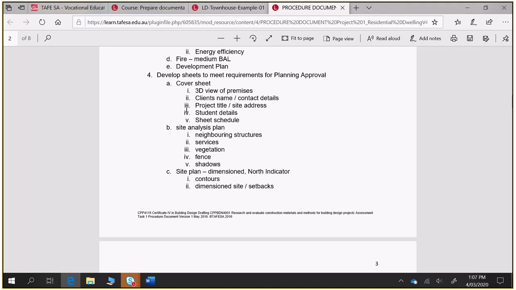But quite often you'll see that cover sheets in drawing sets are also the location for general notes. A couple of reasons for that: one, the cover sheet sits on top, so there's a greater chance that those general notes are going to be read by everybody who looks at that drawing set. But also those notes are quite often non-drawing specific. So if you were to put your general notes on the lighting plan, for example, then there's a whole bunch of people that will never get to see those general notes.